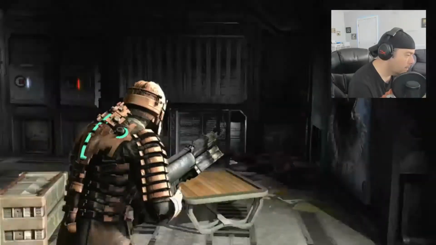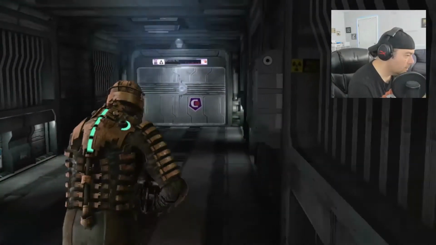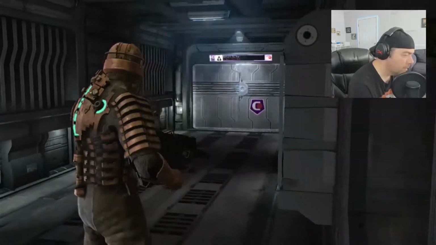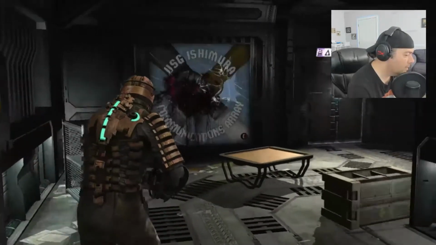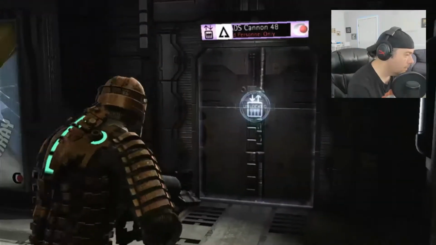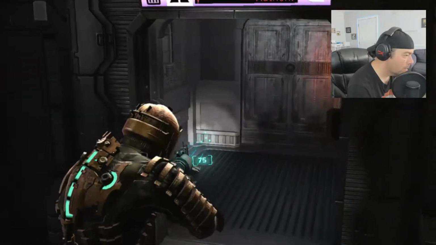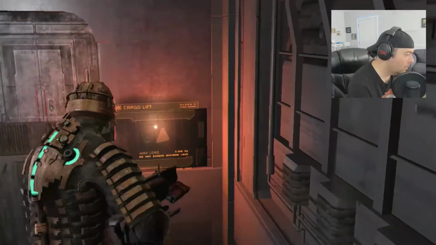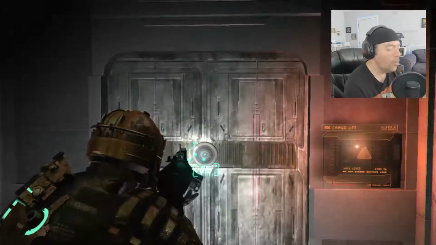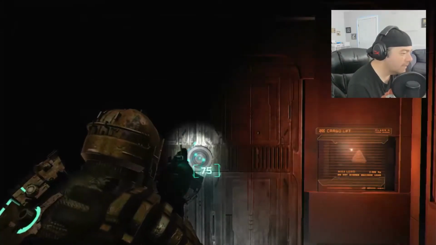Bad guy? Yeah. More credits. Oh, yep. That's good. All right, let's keep moving on. That was the comms array. All right. Now this is to the cannon. Yep. Cargo lift. And here we go. Whew. I hope those guys can make it here. I hope we can get the signal out to them.